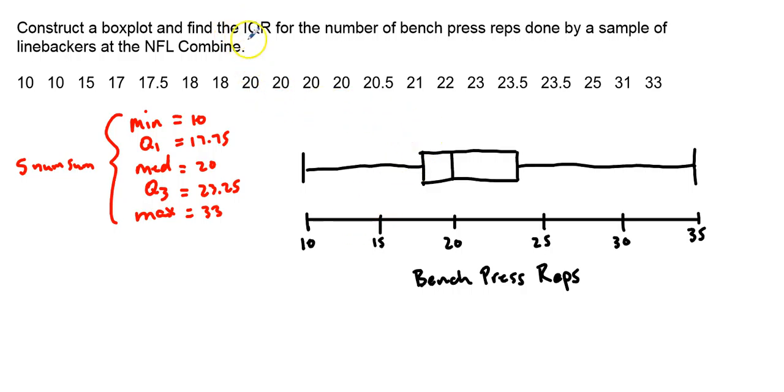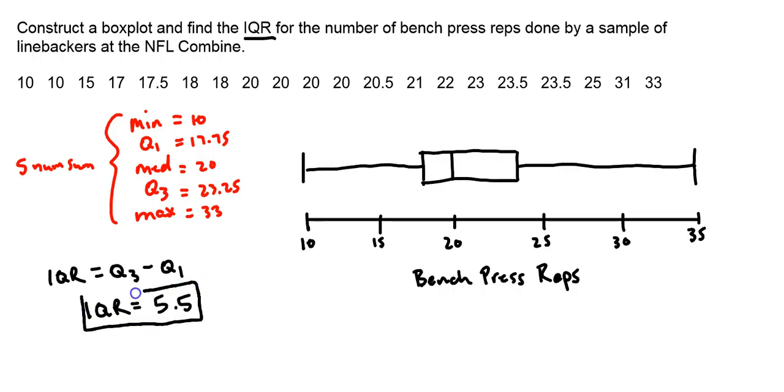What this indicates, the next piece of this is the IQR. So we want to calculate the IQR. This is just how spread out our first quartile and our third quartile is. So the way that we calculate that is just Q3 minus Q1. So my IQR, or my measure of spread for this particular data set, is going to be 5.5. That's how spread out the middle 50% of my data is. Let's go ahead and box that in.